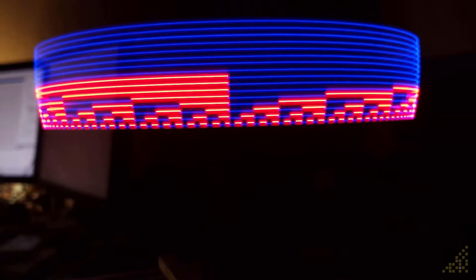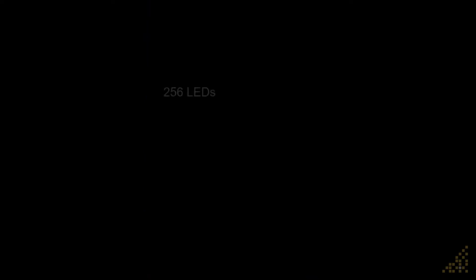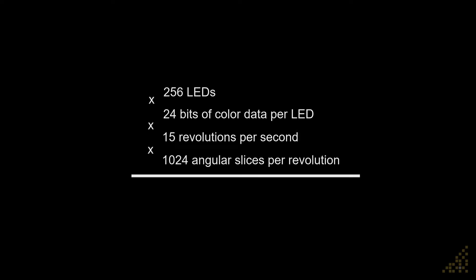The PCB has a number of LEDs around its edge, and that defines one aspect of resolution that can't be changed - in this case it's 256 pixels. Then as the PCB spins you can take an angular slice of the space that the LEDs sweep through the air, and that's the angular resolution. To put some numbers on this: if you assume there are 256 LEDs and each LED needs 24 bits of colour information, and the PCB spins at 15 revolutions per second and you have 1024 angular slices per revolution, you end up having to push about 94 megabits per second around the board. That's not a huge number and definitely doable.